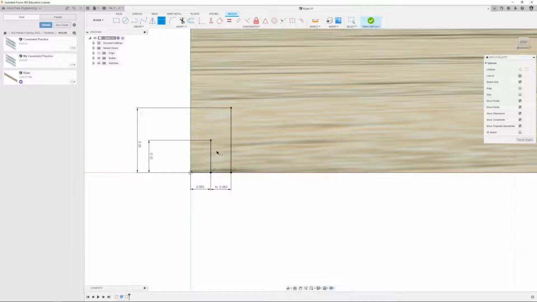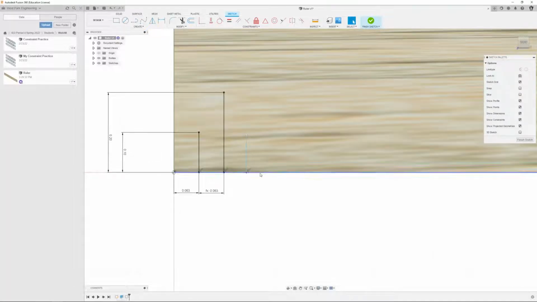So we got 1/16, 2/16. We're going to draw another line. This is 3/16. You may recall from the ruler lesson that all the odd ones will be the 16ths that are the shortest lines. So what we want to do is make this the same length as the other one. Now, we could put in a 0.1 dimension on that, but we would end up with a lot of dimensions and it would be very messy.